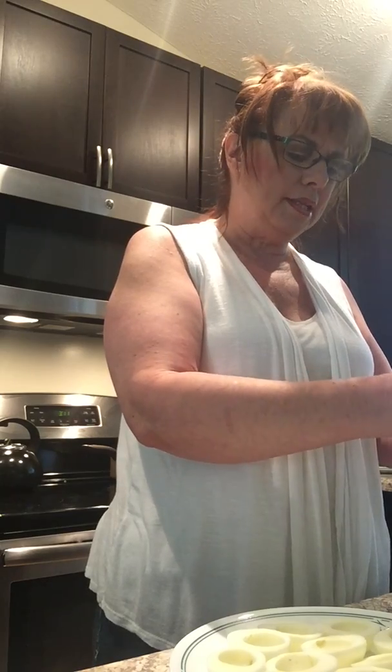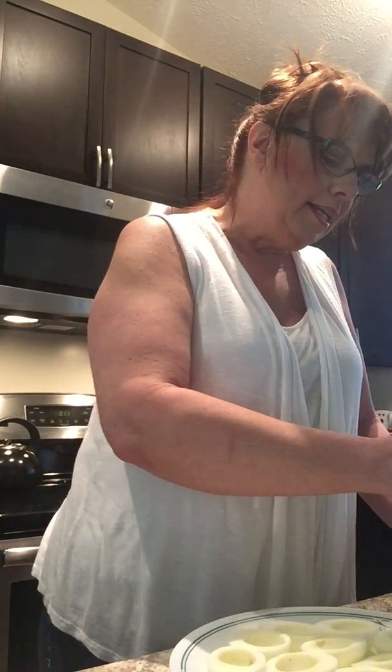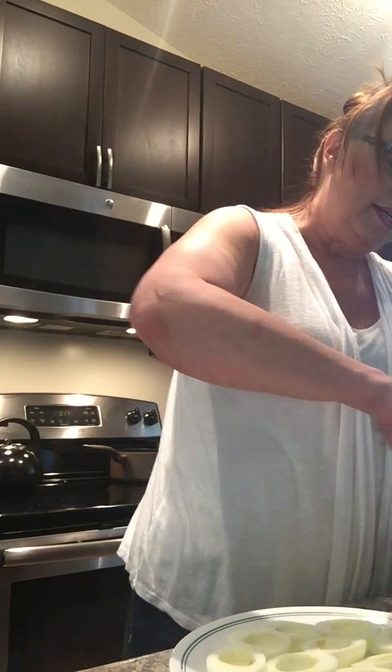It's almost more for just a little bit of flavor of mustard. I used to not like these when I was a little girl, and I was like, too much mustard. I think my mom used Miracle Whip instead of mayonnaise. So definitely mayonnaise, a little bit of mustard. It's like a teaspoon of mustard is all I use.